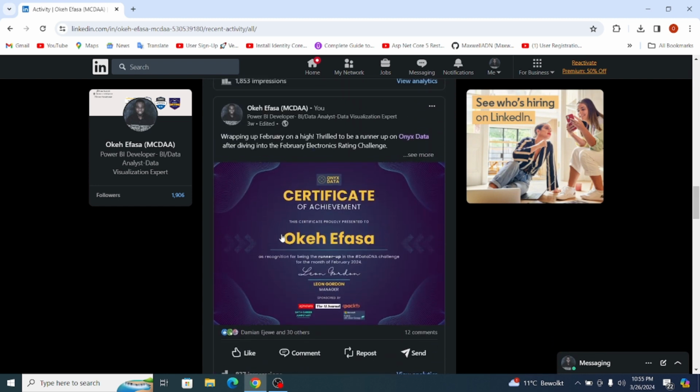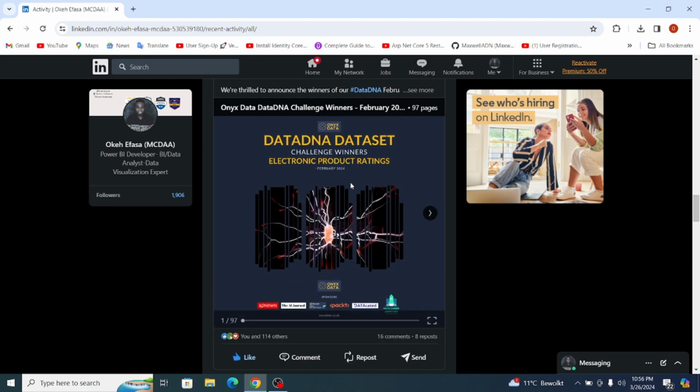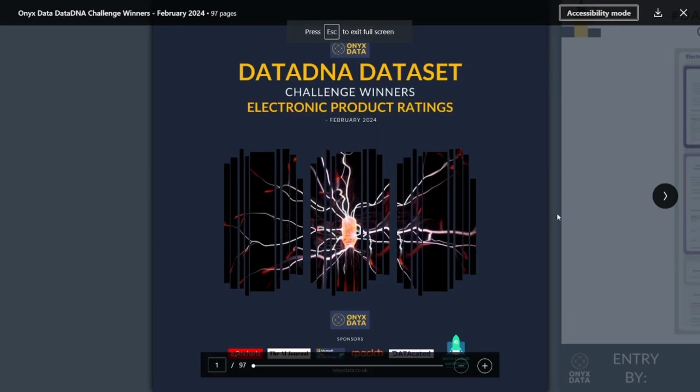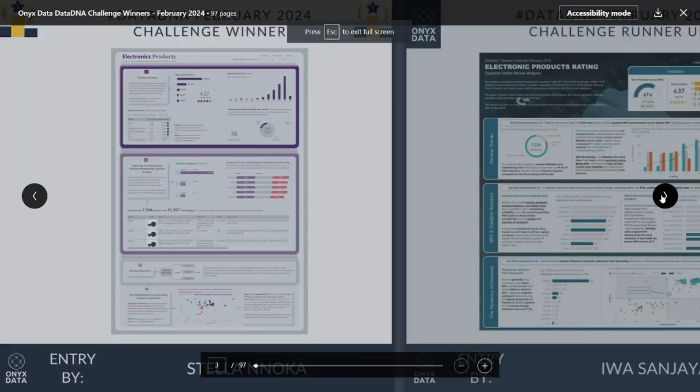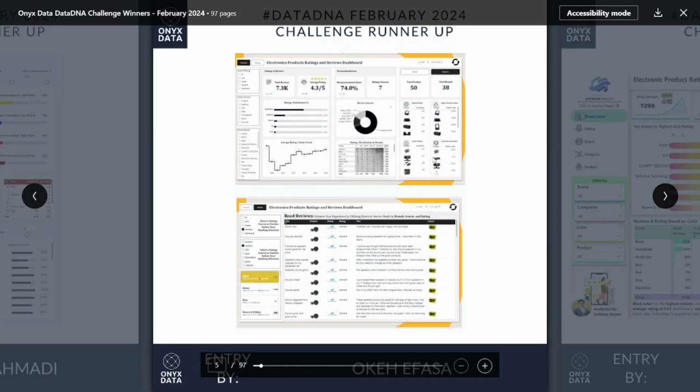This was actually the certificate that was presented to me in recognition of my achievement as one of the runners-up for the challenge. I'll scroll down. You can actually see we had over 97 submissions for this challenge. When I expand this, challenge winner, runner-up, runner-up, runner-up, and this is my report.